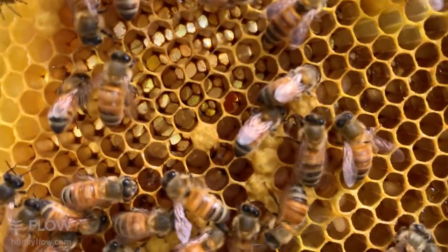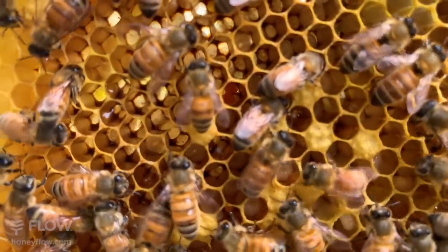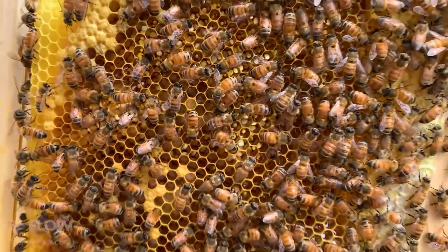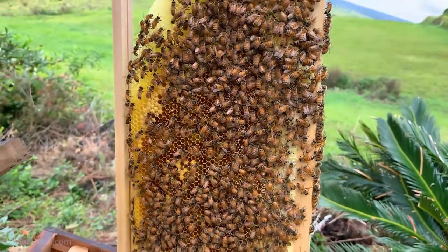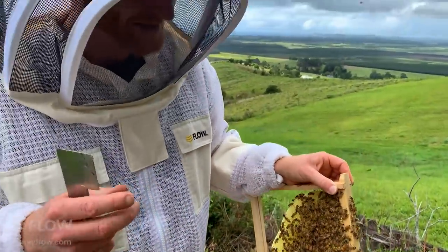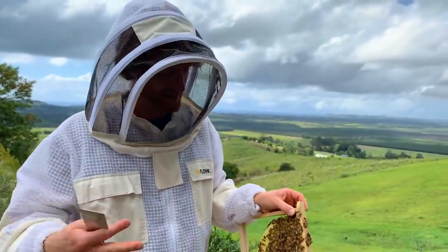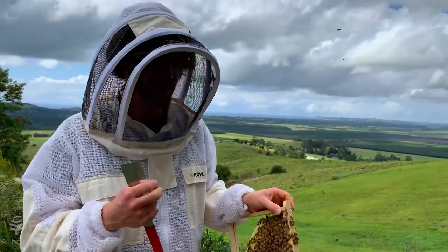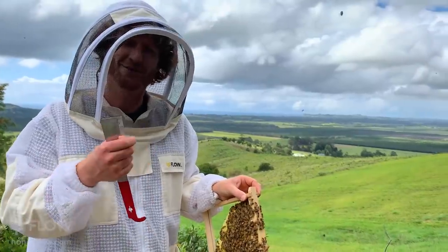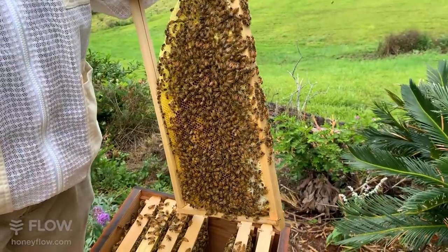They'll be fed royal jelly for the first three days of their life. Then they'll be fed plant proteins, which is their bee bread collected and made from pollen. And that, through epigenetics, changes the bee from being a queen into a worker. As soon as they're fed the plant proteins, they switch and become a worker bee. If they continue to be fed royal jelly, they'll turn into a queen — they'll supersize, have bigger legs, and live for six years instead of six weeks. It's an incredible change based simply on what you eat — a good lesson for us humans.